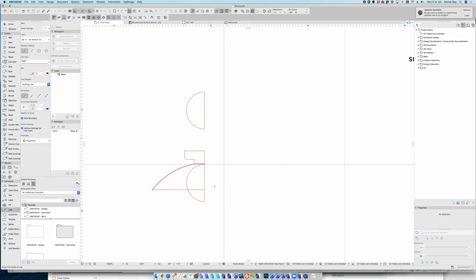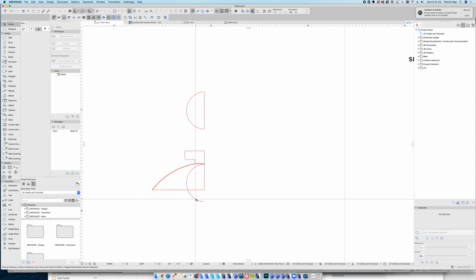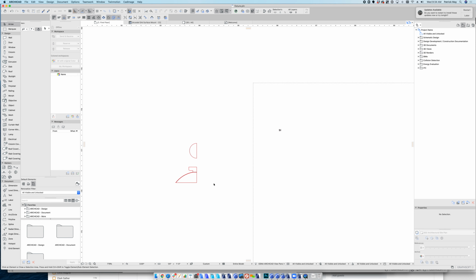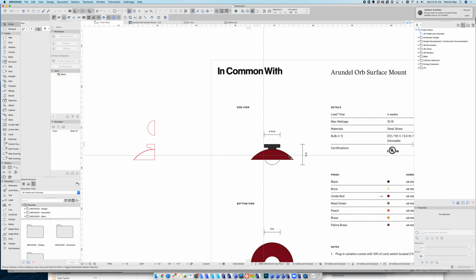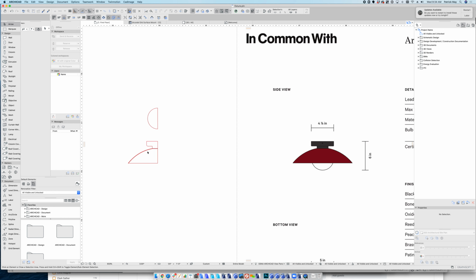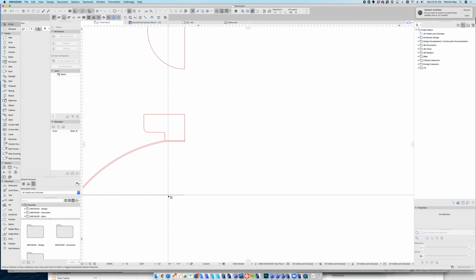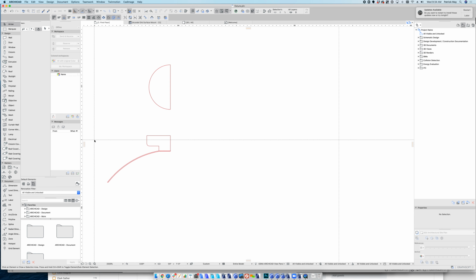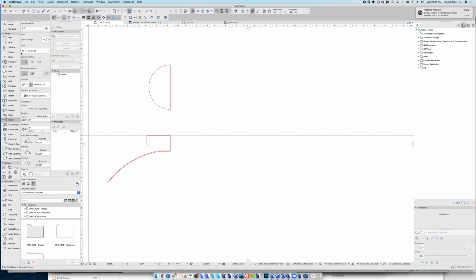So I'm going to show how to do that here, basically breaking this into separate pieces, one for each color that I need to trace out. So the shade, the fixture, and the actual orb. And you can see that you can trim, this is all just line work, just trimming that stuff out to be nice and tidy.